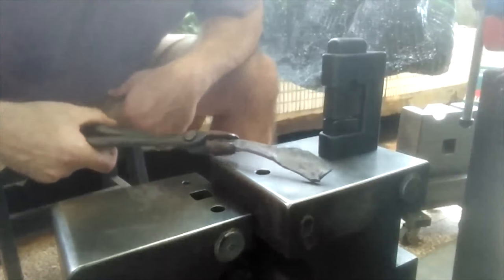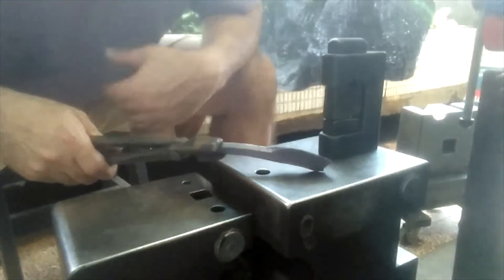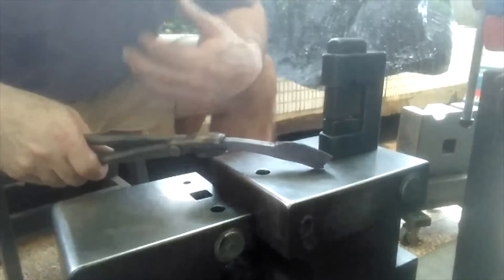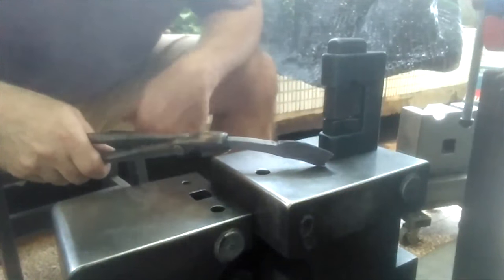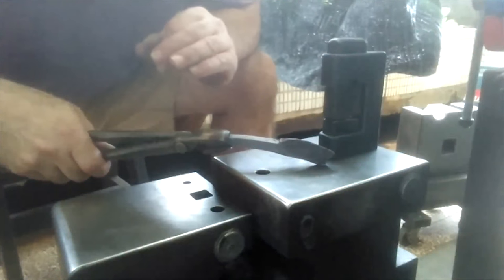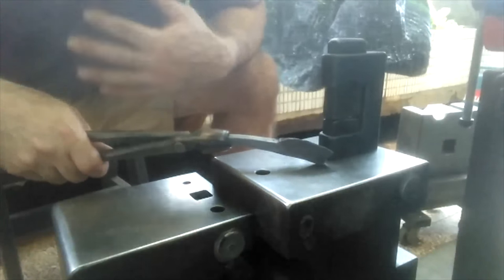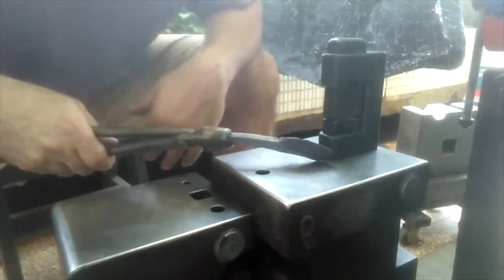If you were to try to quench this steel at too high of a temperature, it would crack. So it's air hardening steel. If you allow it to air cool, it'll attain a good hardness. There's probably other ways to make it even harder. You might be able to quench it after, at a certain lower temperature. But the most success I've ever had with these kinds of steels is just doing exactly that. Just very, very simple.